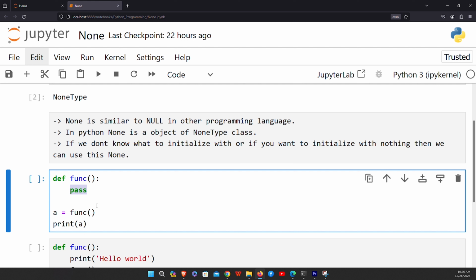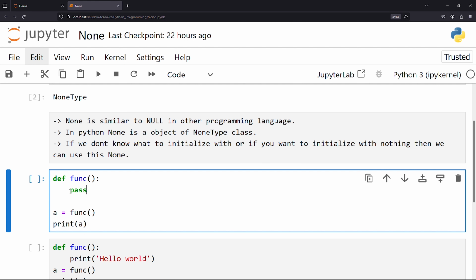And if you see the code, you will understand that you have to remove this and write code from here. In such cases, we can use pass. This pass will not give us any error, and it will just skip or wait for the user to write some code. So if we directly execute this, it will just return None.